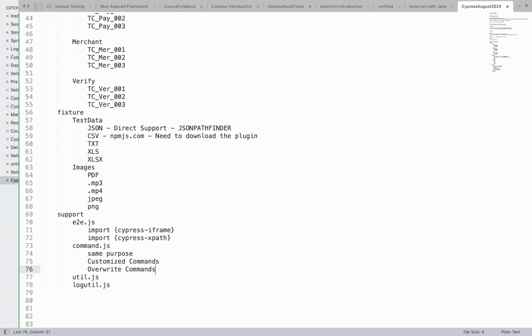You don't need to use the visit command. You need to use some other name. So you can rename that visit command to some other name, guys. That's also available.